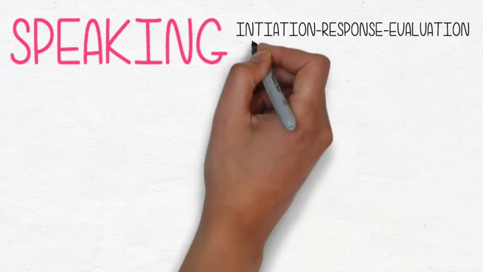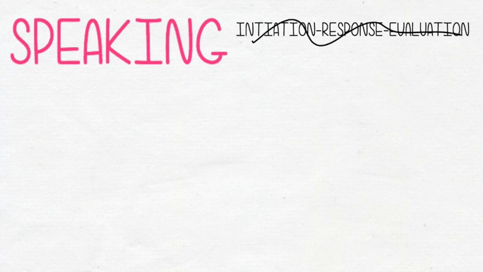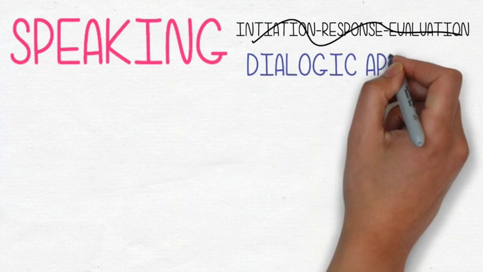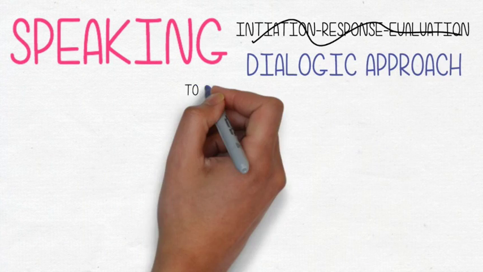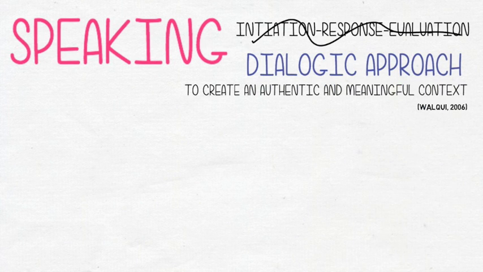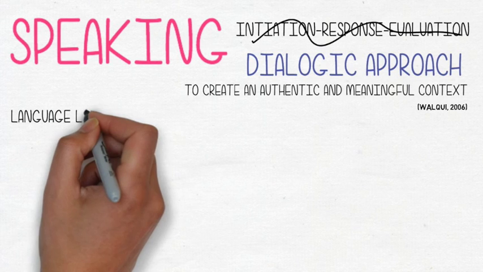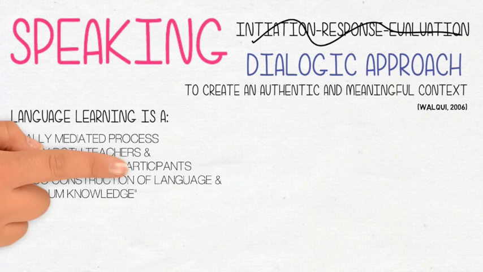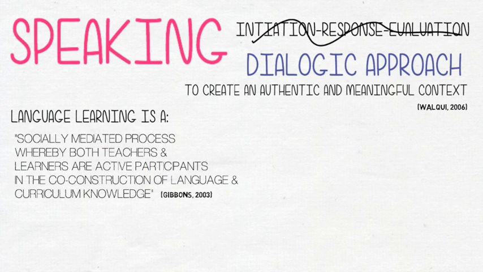Rather than relying on the traditional initiation, response, evaluation model, teachers should employ a dialogic approach in the classroom so that students can learn spoken language in an authentic and meaningful context. As Gibbons writes, language learning is a socially mediated process whereby both teachers and learners are active participants in the co-construction of language and curriculum knowledge.